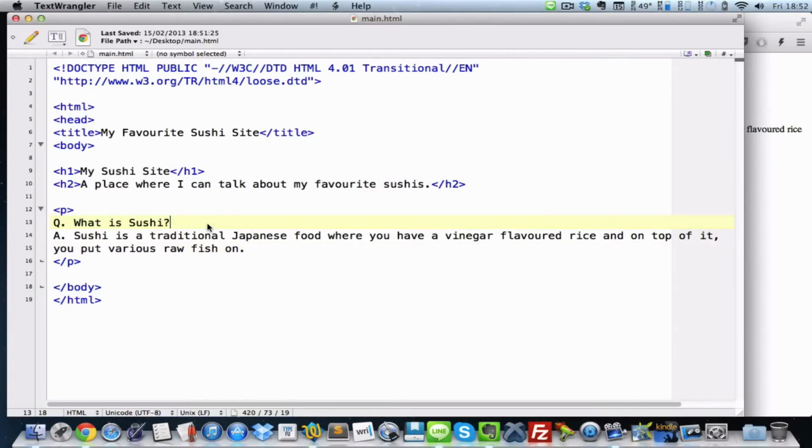Over here, or it could be here, or it could be before the answer here, but I'll just put it here so that it's easier to see. I'll write a less-than tag and then BR for line break, and there. Now BR doesn't have a start tag and an end tag, it only contains one tag, and in most HTML documents this works as a valid BR line break tag.